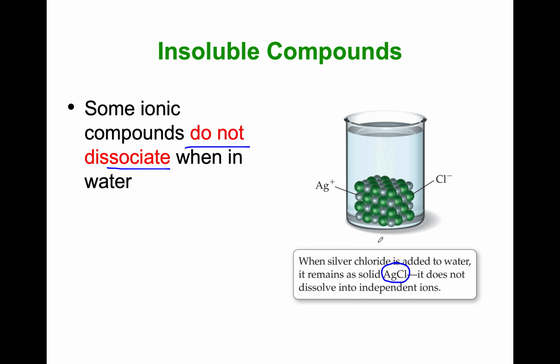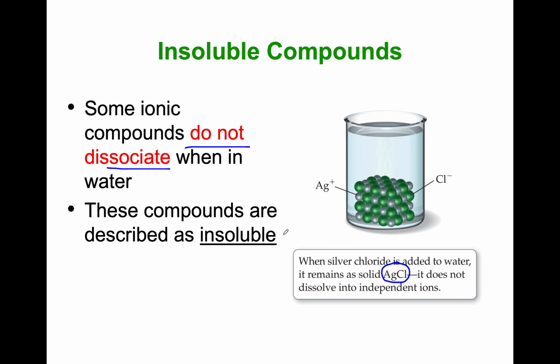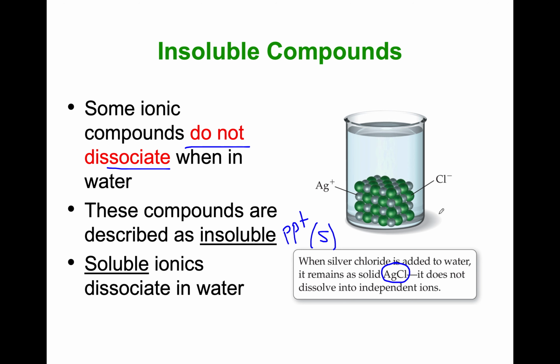So that's going to get us to some rules to determine, will it form a solid or will it not form a solid? That's where we're going with this. So that's insoluble. This is a lot of terminology, but we call it a precipitate. In the chemical equation, it's an S for a solid. That's what's happening here with silver chloride. You also saw it for silver iodide. If it's soluble, that's the supernatant, it will dissociate in water and form the ions.